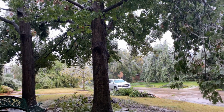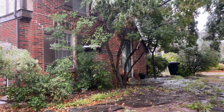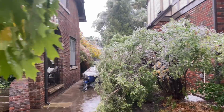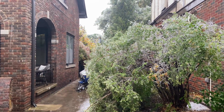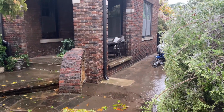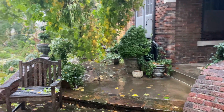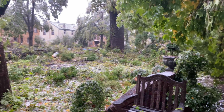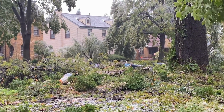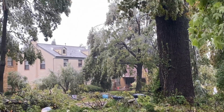It's even a bit deceiving because it looks like some of these trees aren't down, but they are damaged at the top and they are felled. It is just pretty unbelievable. We did not used to get these kind of ice storms. And now in the past 10 years, we have. We had another one in 2007 that I thought was just pretty much it, but it's nothing compared to this one. So, talk about a test of a gardener's resilience. We'll see what can be done.